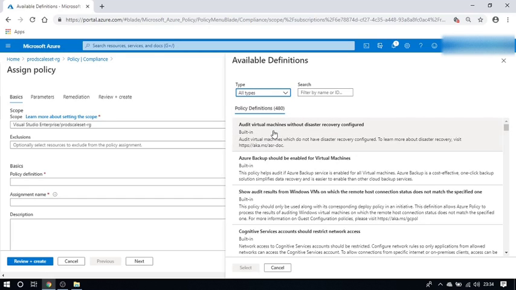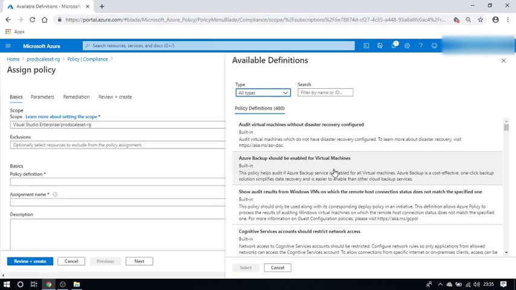Let's see, audit virtual machines without disaster recovery configured. When you enable this particular policy, it will audit virtual machines where there is no DR, which is disaster recovery, configured. Azure backup should be enabled for virtual machines.